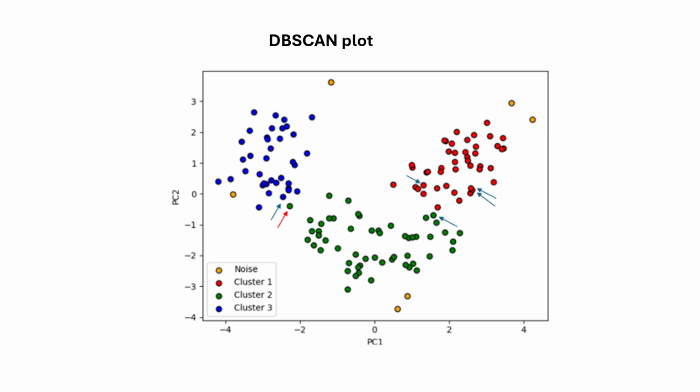The DBSCAN result is now compared with the principal component plot. Similar to the previous methods, the three main groups are recovered, although a few observations indicated by the arrows are assigned to different clusters from their known classes. Unlike K-means and hierarchical clustering, however, DBSCAN also identifies several peripheral observations as noise or outliers, shown by the orange markers.